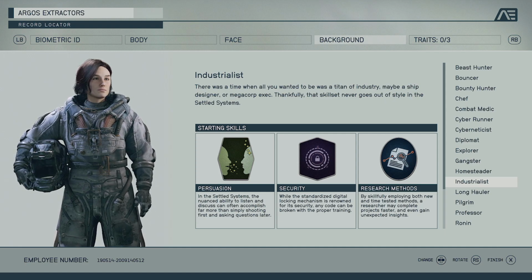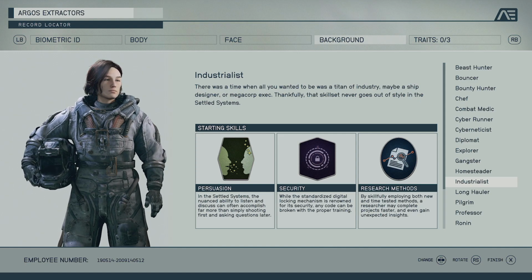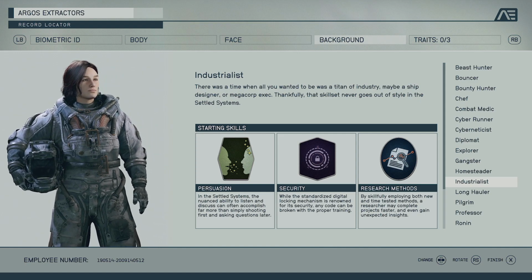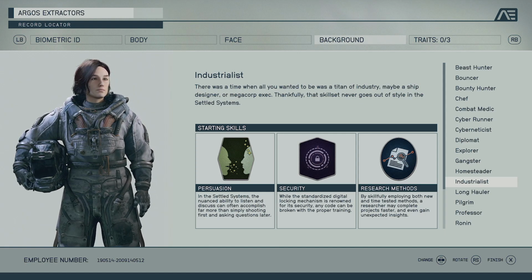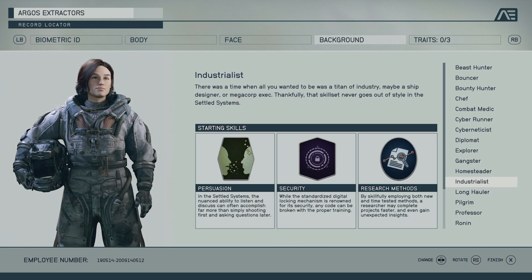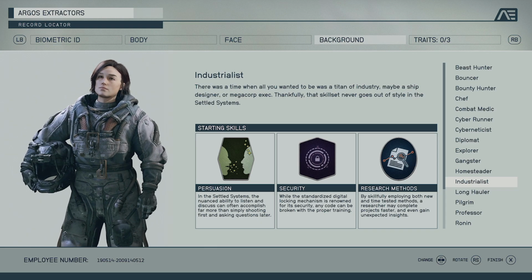Starting off with persuasion, security, and research methods, which is pretty cool because the research, if you haven't seen the research section of your ship yet, which is the only one I've seen, I haven't gotten far enough into the game to start building outposts at this point, but there's so much you can research, from weapons to mods to spacesuits to food and so many other things. So this is a part of that as well.